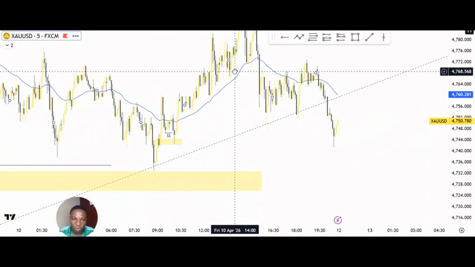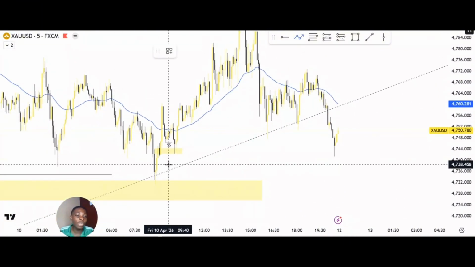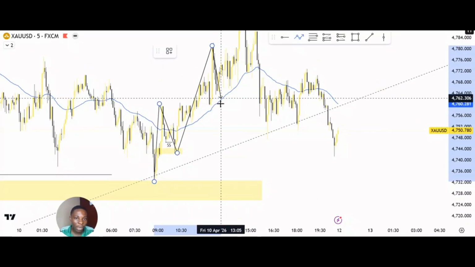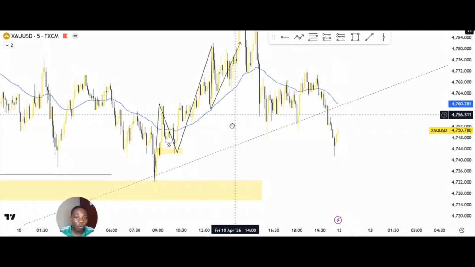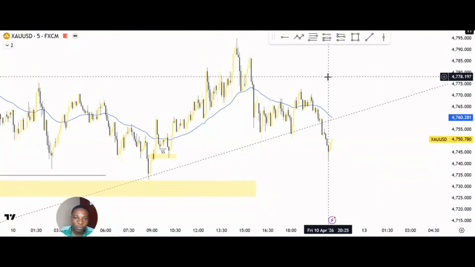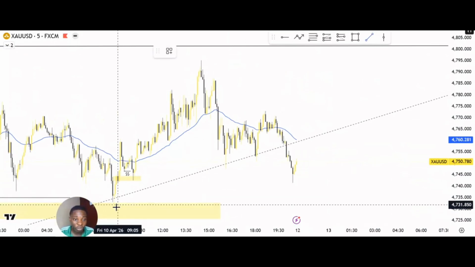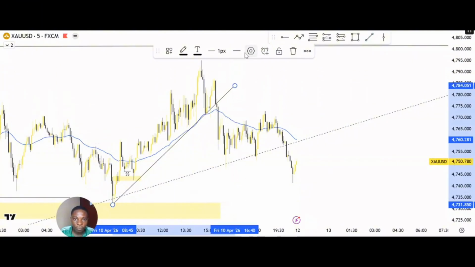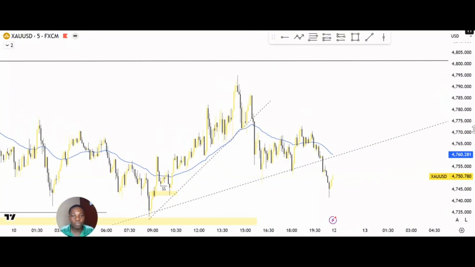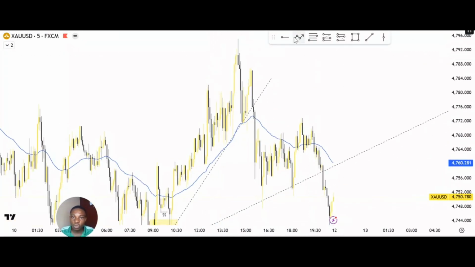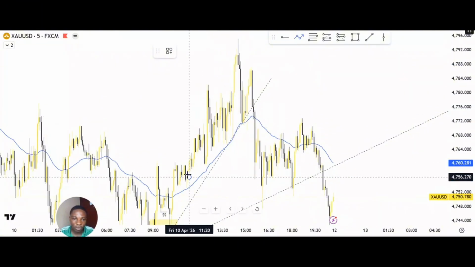Okay, so look at how price was doing. We said we just follow the structure. You know market structure, so just be following it. Look at the movement. Don't just wait for your overall target. When I saw that price was moving in a new uptrend, I looked at the price movement before the new uptrend. That's what I was looking at. The trend line was a reaction, right? So this is what I was looking at on XAUUSD. Price did something like this. This is what price was doing. Follow the structure.